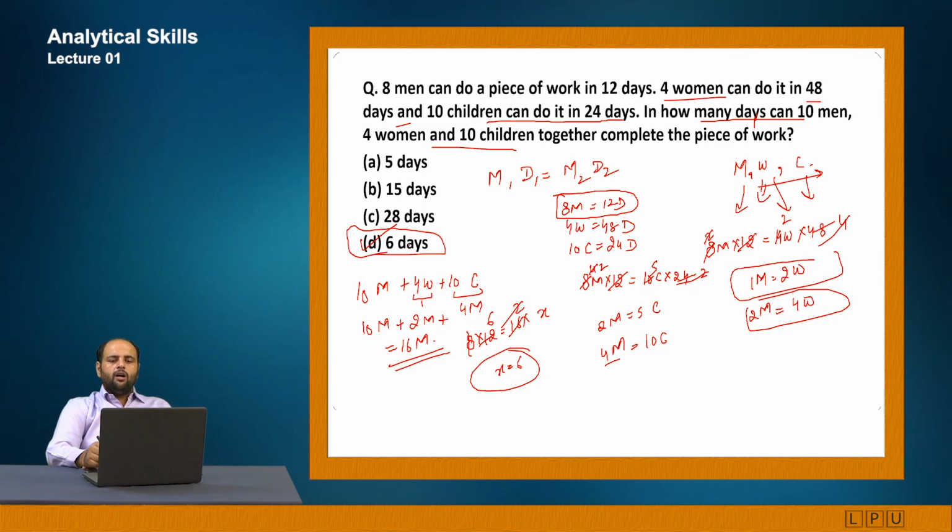You can also check the same thing by putting the values of the women and the men, or by converting the question into women or into children. The answer will remain the same. It depends on you how to use the variables and how you choose to solve the questions.